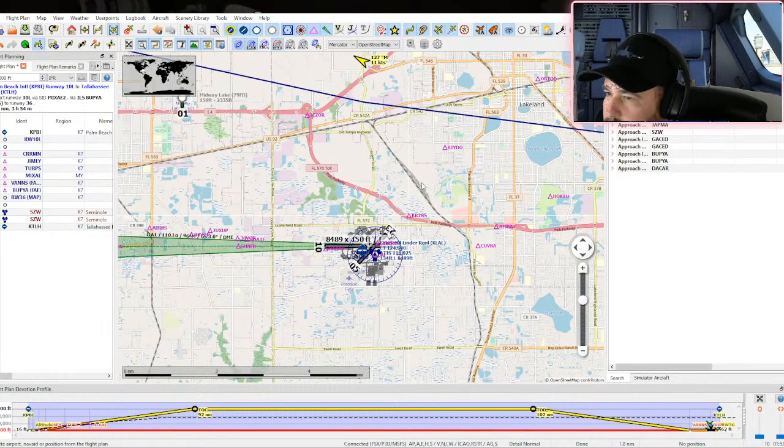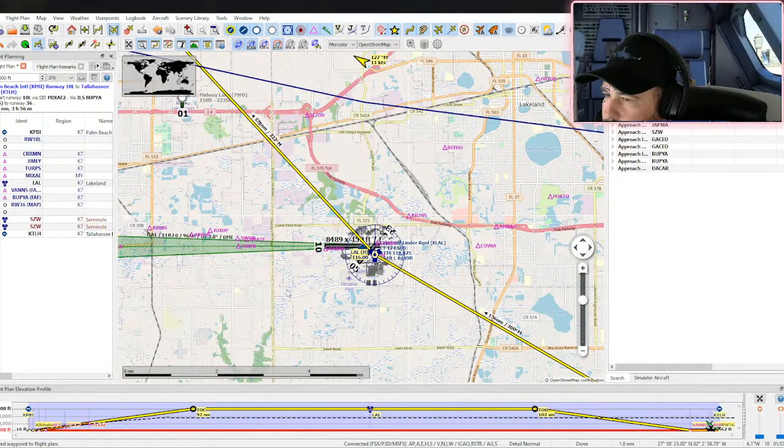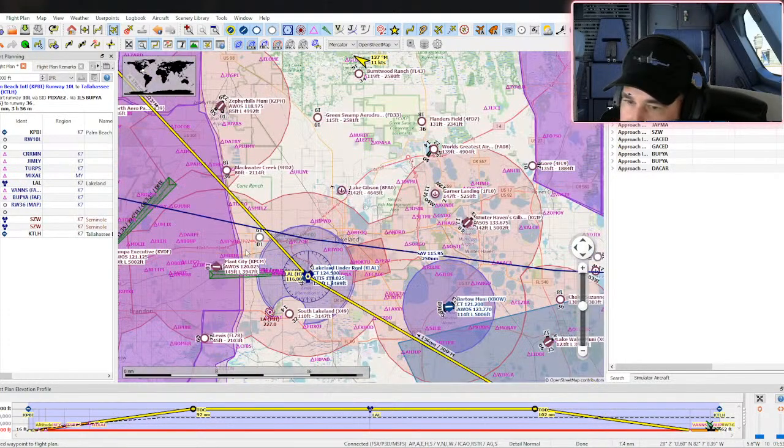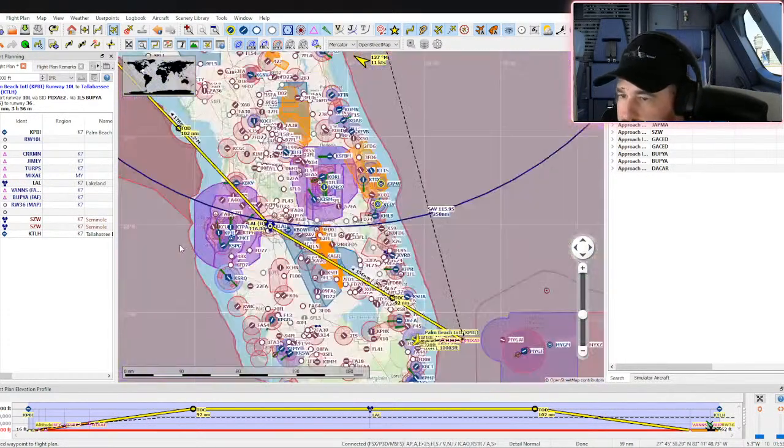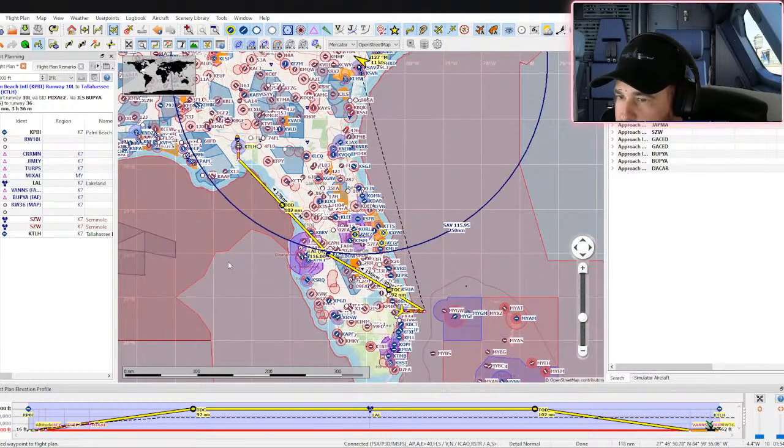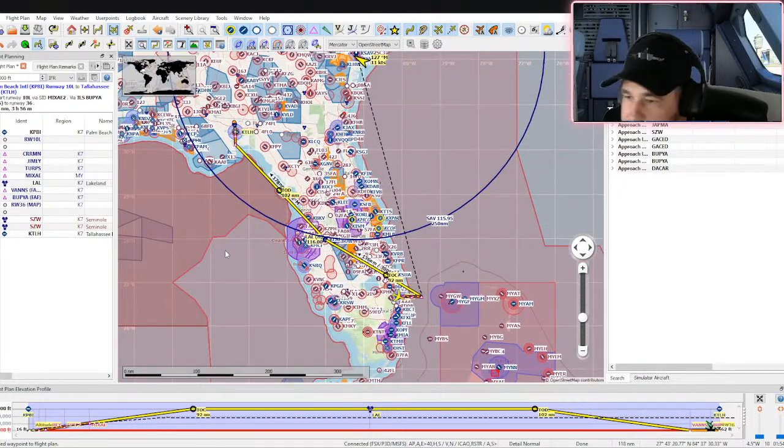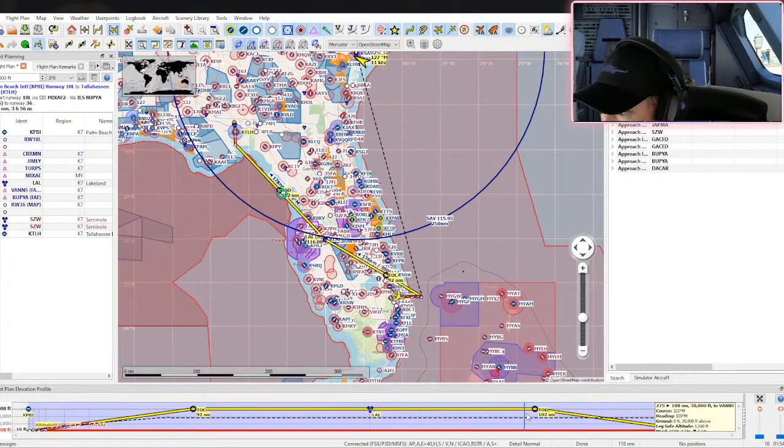That will add the flight plan. There we go. All right, cool. Assuming that that is programmed inside the Mad Dog, our aircraft, that should be our flight route here. 30,000 feet. Yeah. Okay.